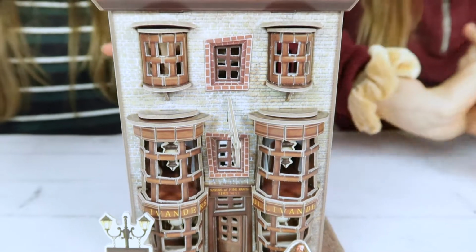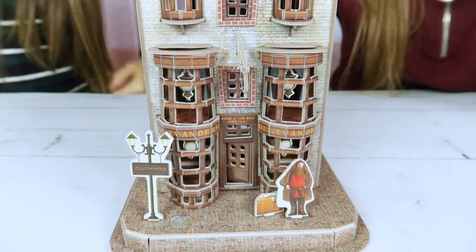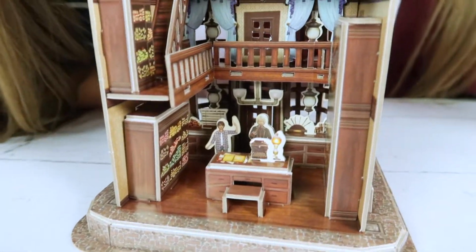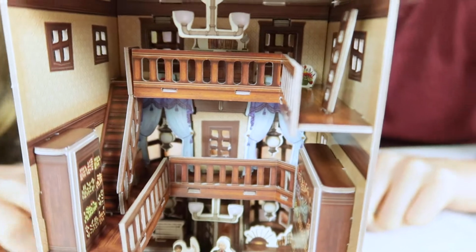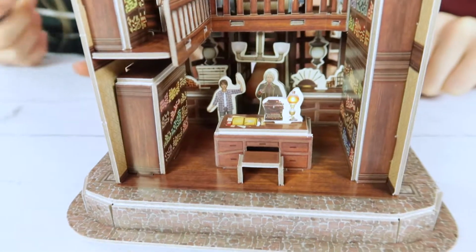And this one is fabulous. This one looks even better in my opinion. I think it's really, really detailed. This one, like, look at all the stuff inside. You've got all the curtains, and you've got like a little ladder at the top. You've got all the doors. The door actually opens as well in this one. Yeah, you can put the little door. Hello. Right there. That's where the door is, guys.